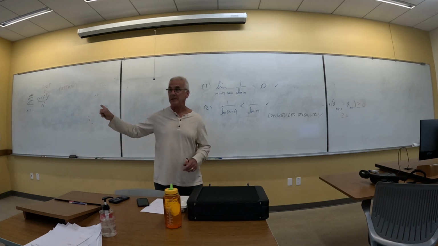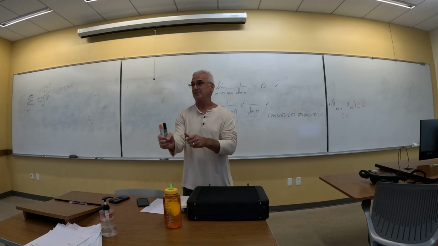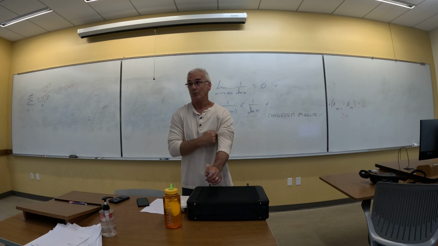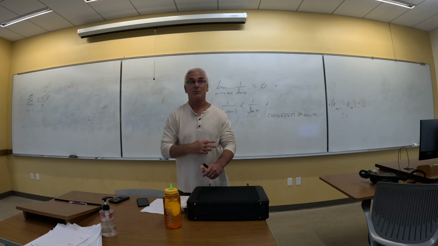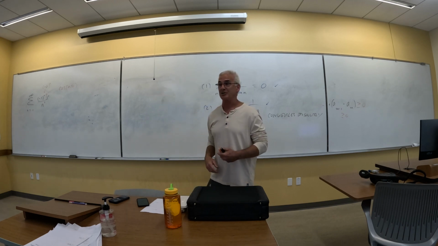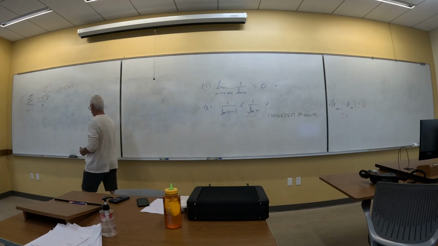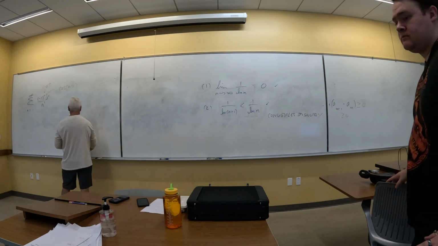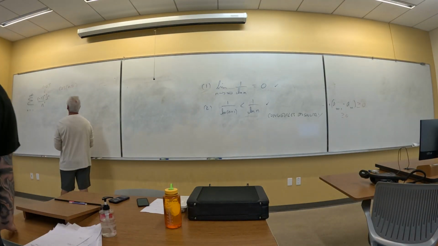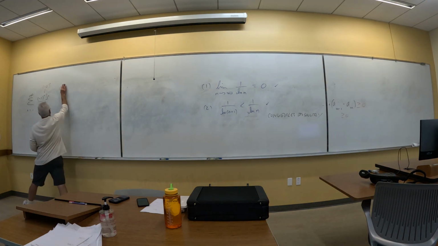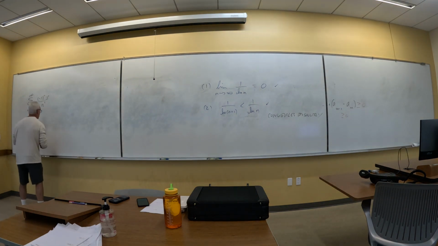Because n can only be an integer in this case, right? It's an index. For real numbers, that's not true. If I raise -1 to a real number power, then I'm going to get imaginary numbers generally and back again. Or I should say complex numbers. It's even worse. So let's start this problem by considering the non-alternating.